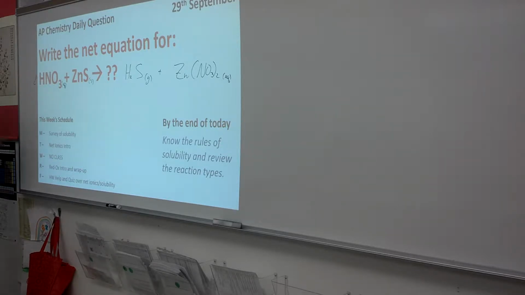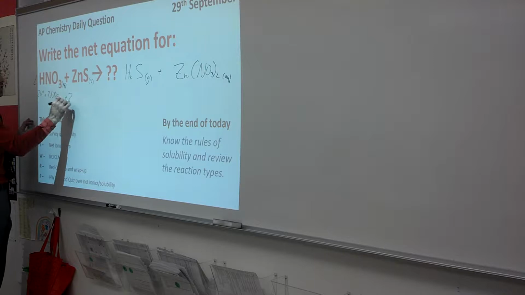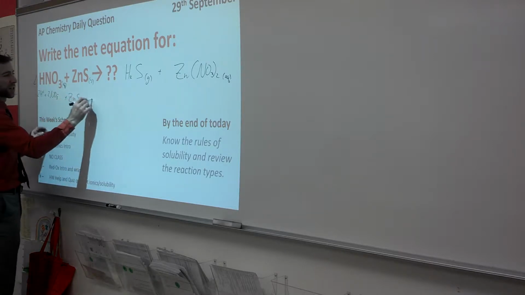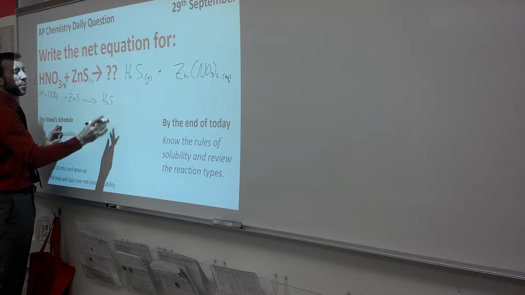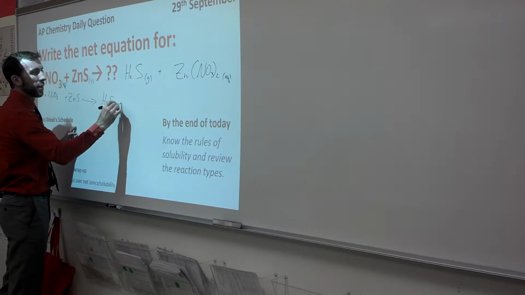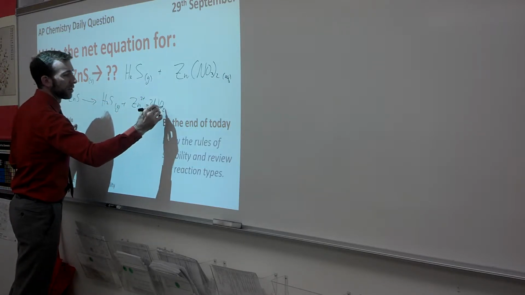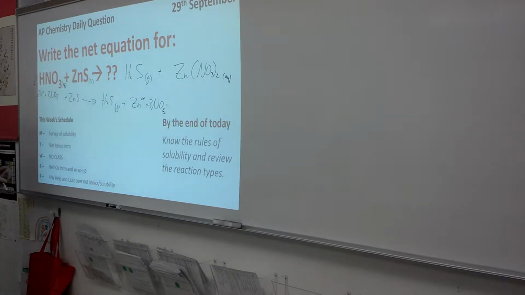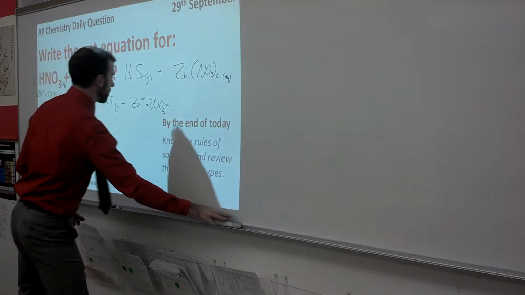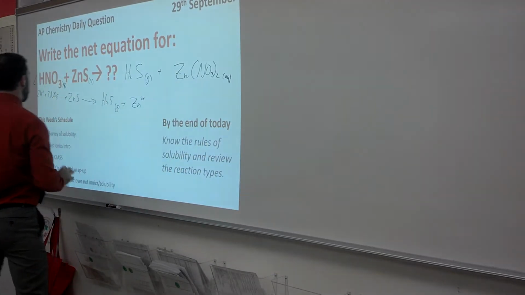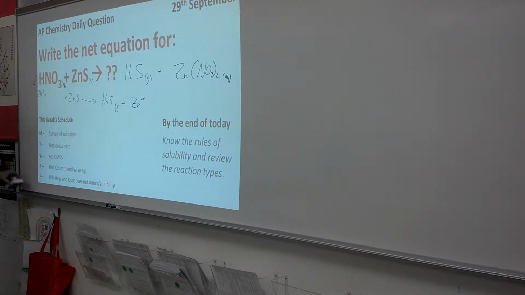To make it a net ionic equation, these fully dissociate, so there's 2 of these and 2 of these. This one does not dissociate because it's a solid. That's what a solid does, it doesn't dissociate. This one is a gas, so it's going to bubble out of solution. And then this is going to dissociate as well because all nitrates are soluble. So what things are common on both sides? The nitrate only. Then we'll address a few things that people messed up. So the 2 nitrates are gone, and that's what you're left with.